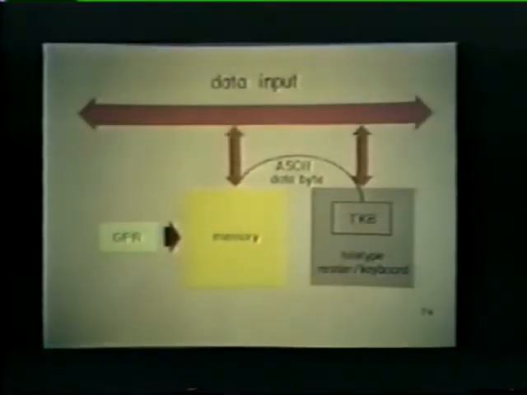The data path for a data input, or data I, is in the opposite direction. Now, the data byte is transferred from the reader data buffer, or TKB, to a memory location specified in the GPR. The program flow for a data I is similar to the data O flow we just saw. There's one important change, though: the addition of an initial step to start the reader. This step, incidentally, can be eliminated if the data is from the keyboard, not the paper tape reader.